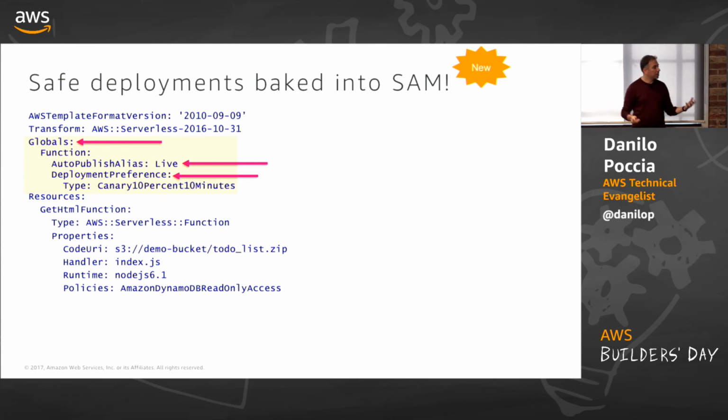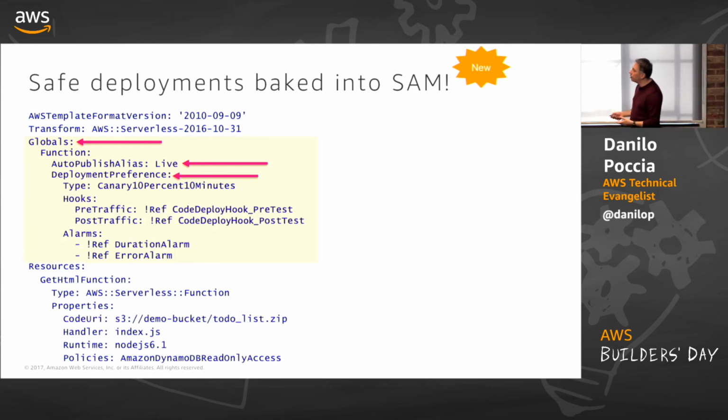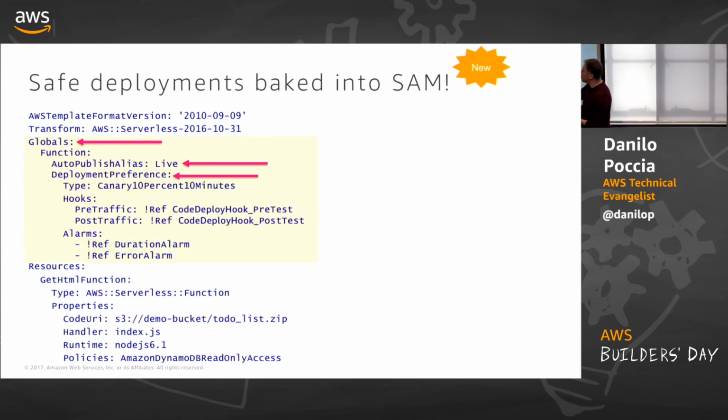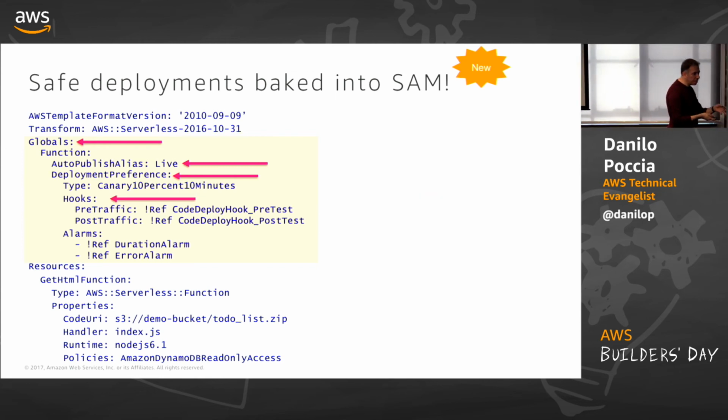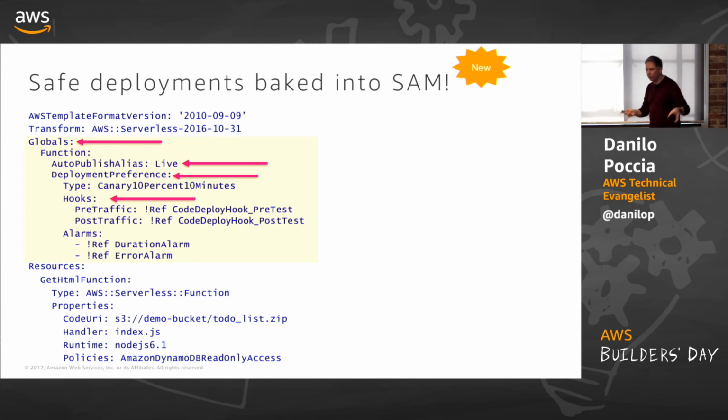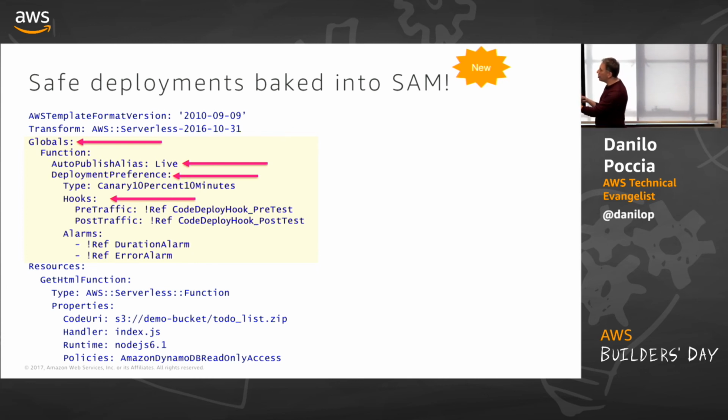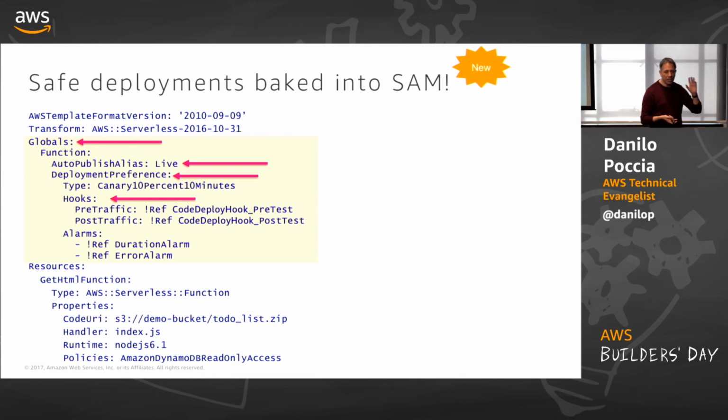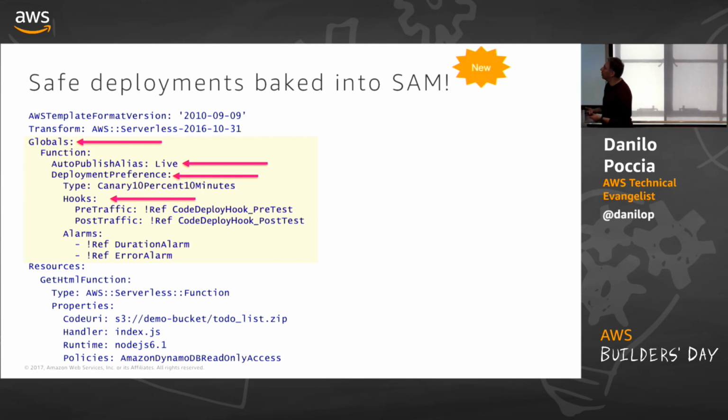If during this deployment there are errors, we roll back. And you can catch any custom error using hooks and alarms. So hooks are a Lambda function that you can write that can do any monitoring you want. So for example, if you do e-commerce, you can check that you're actually continuing to sell stuff and the sales didn't drop for some strange reason. Or that searches work on your product catalog. It's your code. You just need to give an acknowledgment that everything is working to the deployment, to CodeDeploy, because this is handled by CodeDeploy.